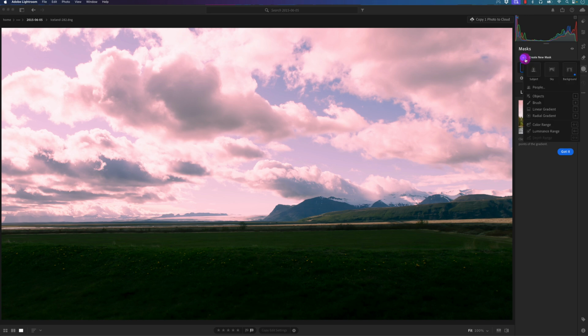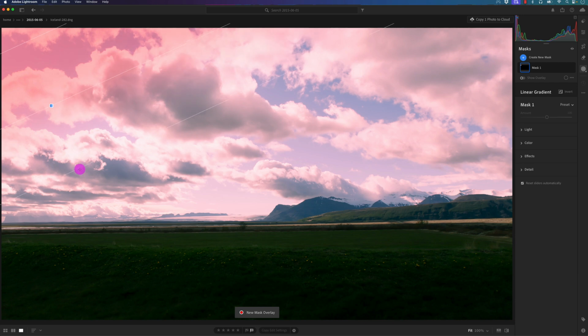So I'll create a new mask. I think I have it selected. Yep. And I'm just going to paint in here, put the gradient. And what I'm doing actually is I'm trying to bring in more light here. Like, it looks like the sun is shining towards this way. So I'm going to just try to bring in a little bit of light here. And the color, I'm going to bring in a color here. So I'm going to bring in the temperature and change it to a little bit yellow.